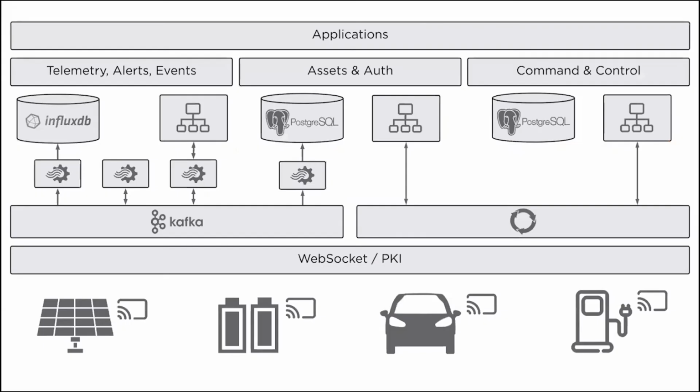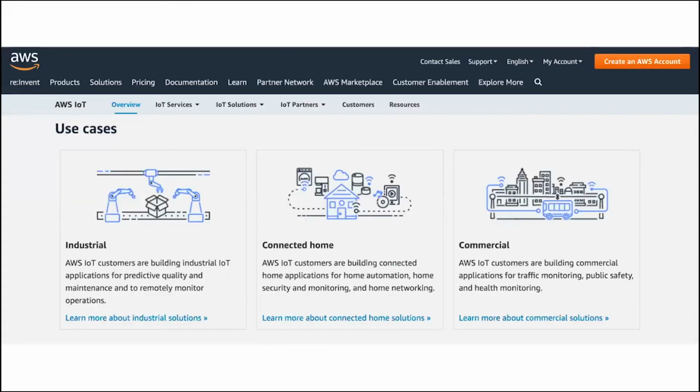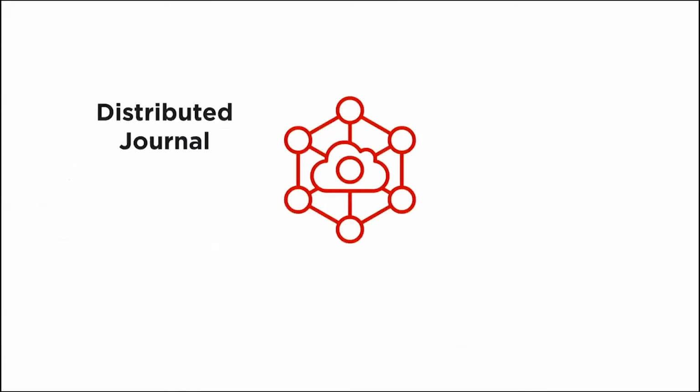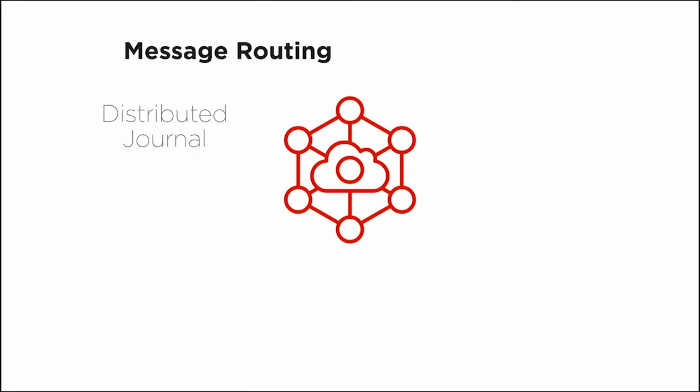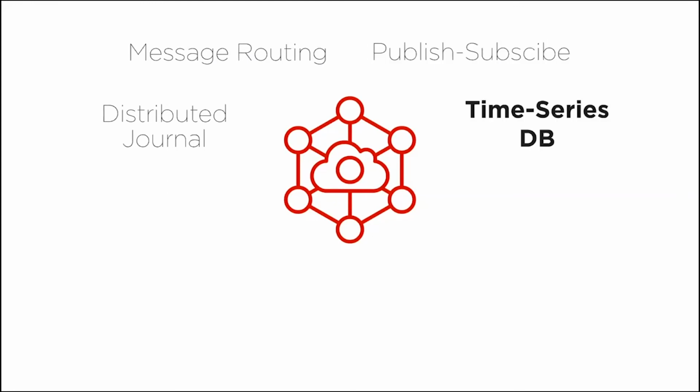If you look at the platform that I presented, or you look at the similar IoT platform from Microsoft, there's one from Amazon, another one from Google. There are a lot of commonalities across these. The first is a distributed journal for events and facts. So this offers a decoupling of publishers and consumers and a way of sharing events reliably among services. They all have flexible message routing to deliver the right message to the right services and provide loose coupling. They all have publish subscribe messaging for low latency command and control.